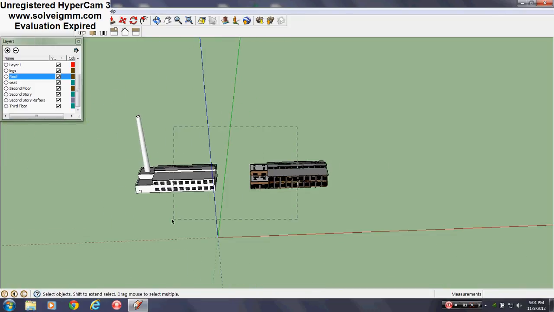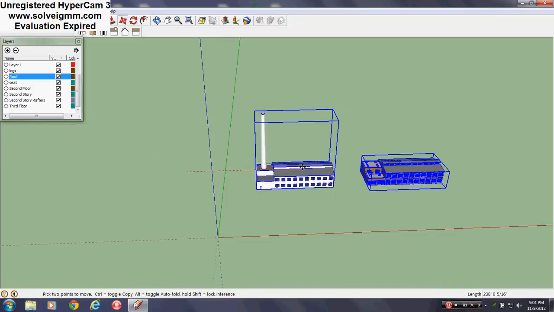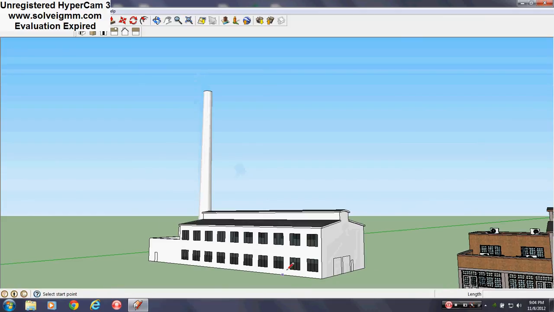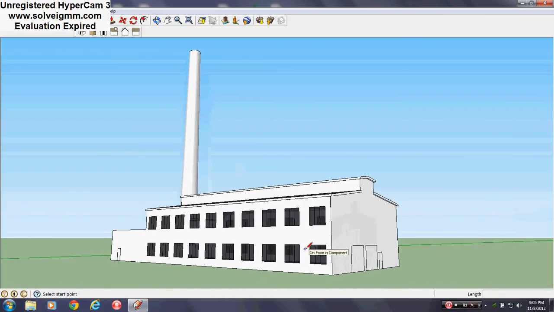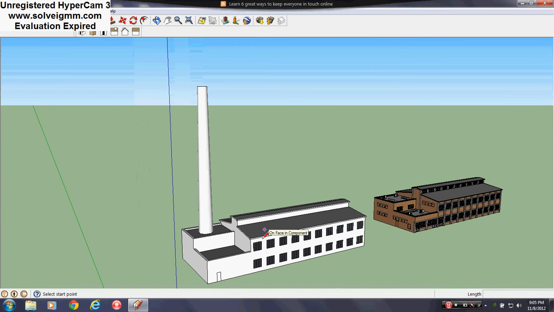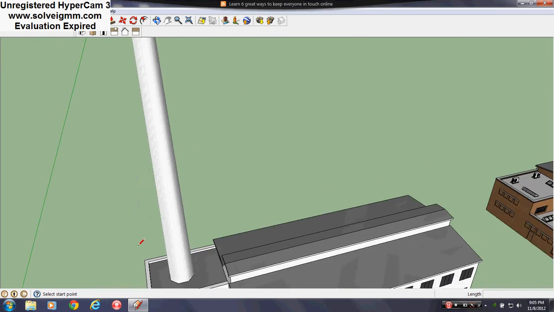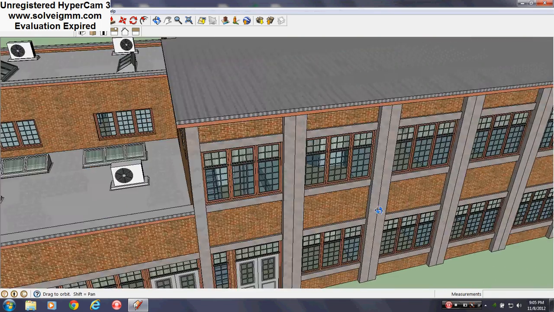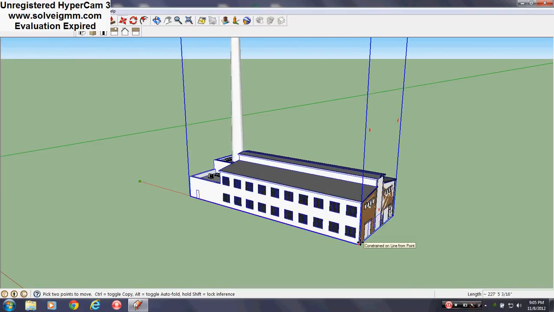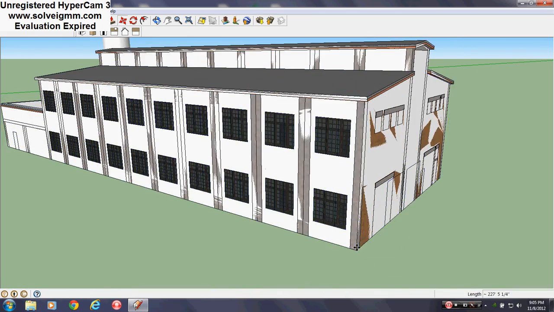And the last one, I think my favorite one. This is where you can really use your creativity skills. This here is a factory model. It's called Industrial Factory. Type it into Google. This is what it gives to the warehouse, and this is what it gives you. Gives you this factory. Look what I did with it. I divided it into condominiums. And let's take it over here. See, it fits perfectly over.